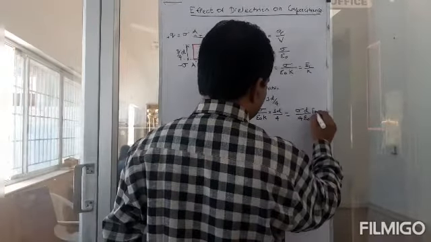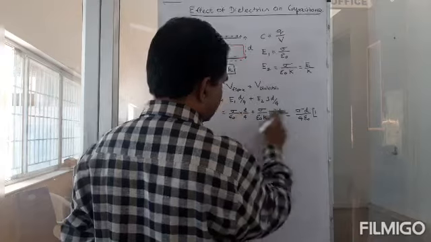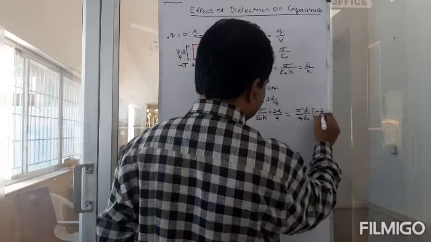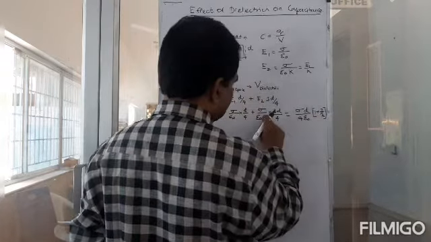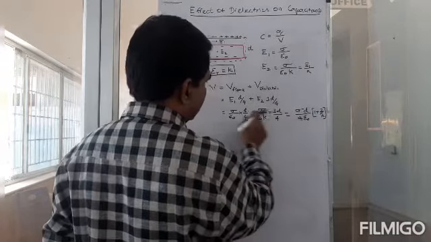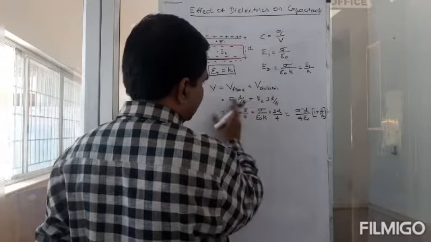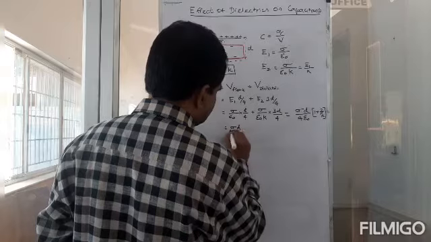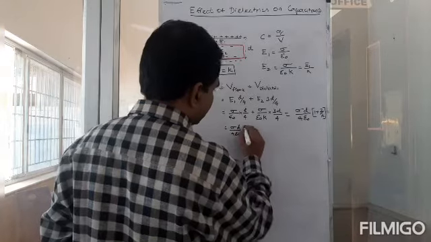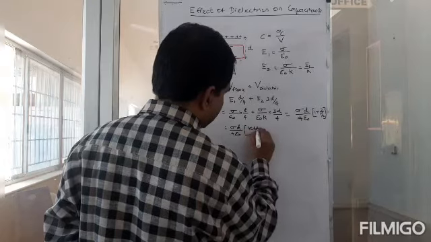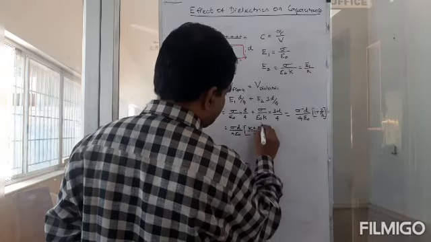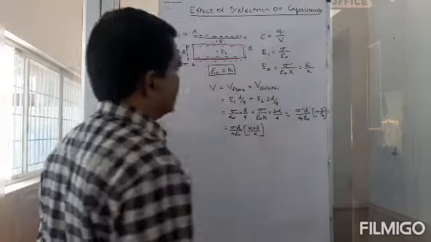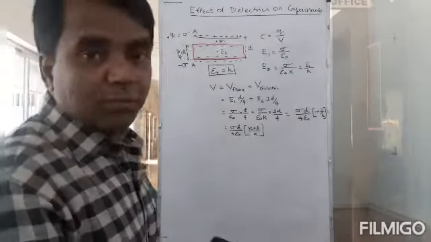Here it's going to be 1 sigma naught d1 plus 3 by k. This 3k sigma d by epsilon naught 4, if I take out, leaves me with 3 by k, and here 1. So 1 plus 3 by k. So the voltage is actually equal to sigma d by 4 epsilon naught into k plus 3 by k. That's the voltage between the two plates.